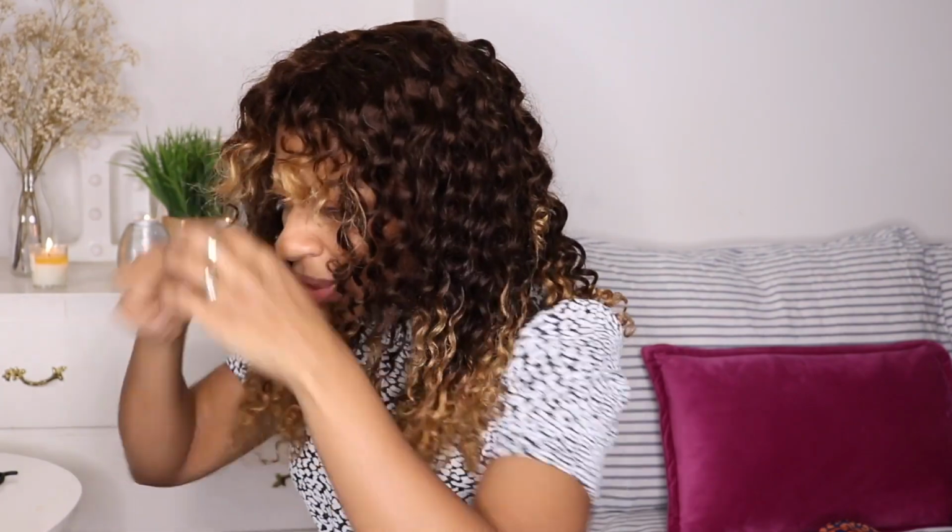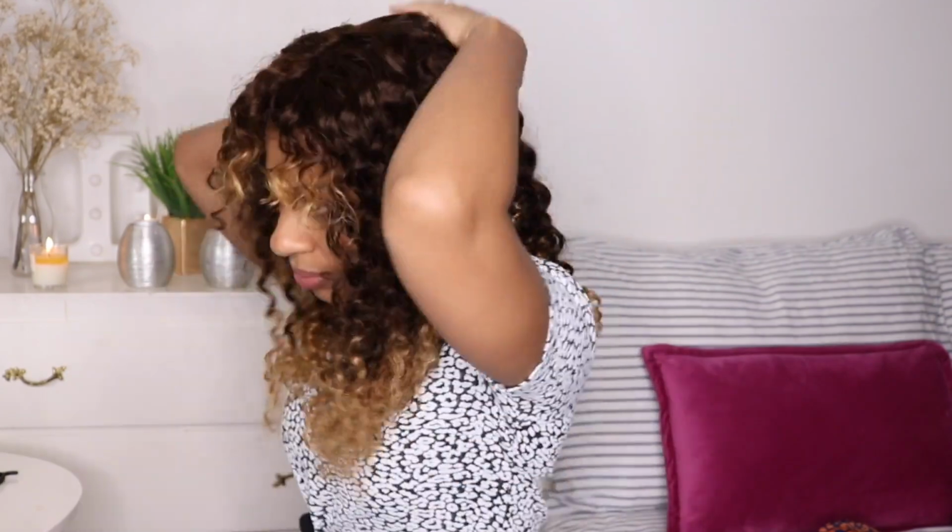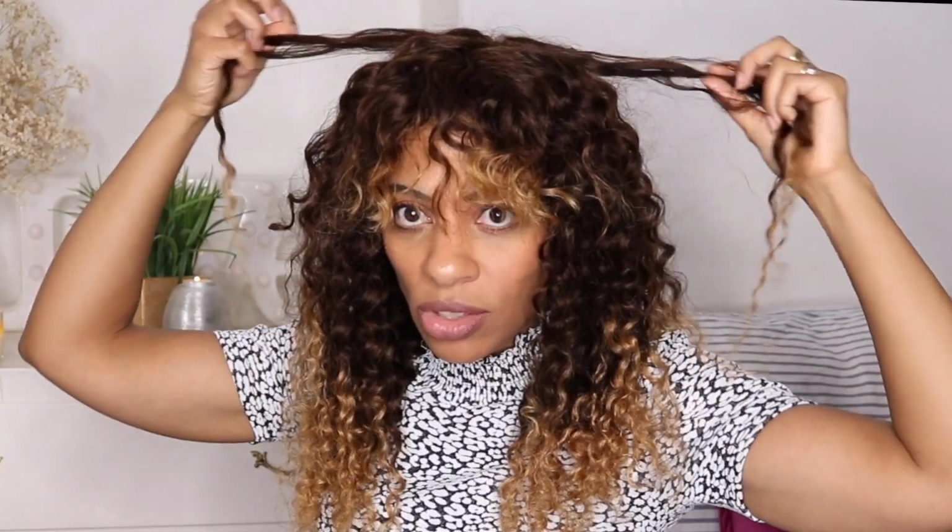So I'm just scrunching that in. Of course, I'm being very careful not to move the wig. But the hair does feel so nice. And I think what I need to do is separate the curls a bit. It's starting to grow on me, guys. We're getting there. Okay, so the hair has dried somewhat, and I'm going to separate some of these curls at the top.